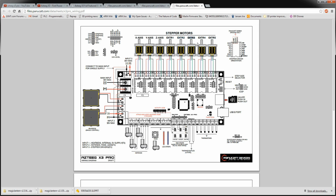Then I will have a second Z motor. That'll take up another one of these. And then I'll really just have 2 spares. So I do have the drives for those, which is kind of cool.